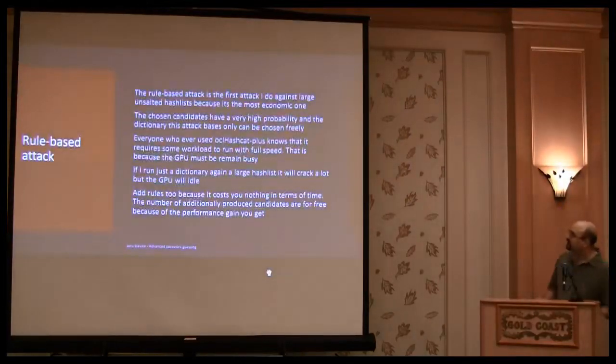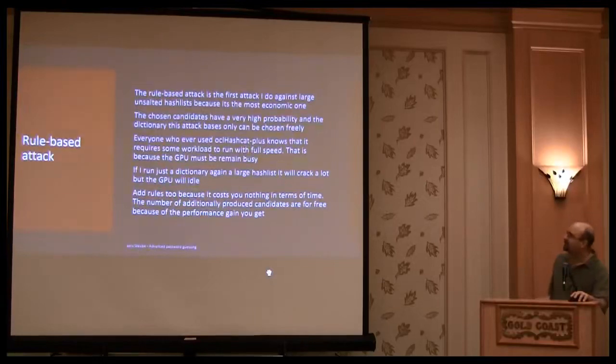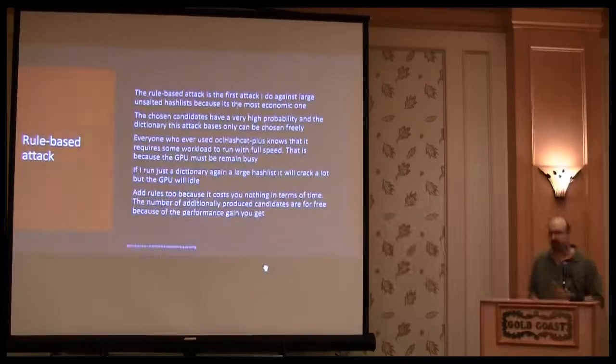Okay, the rule-based attacks, very simple. They are very old. I think they were introduced with Crack 4.0. It's just a little programming language, and you are able to do very targeted attacks, like say add a 1, add a 2, or reverse the password, or truncate it. It's a very efficient thing. So if you have to attack a very slow hash like TrueCrypt or WPA, you cannot use combinator attacks or fingerprint attacks, but you can at least use rule-based attacks.